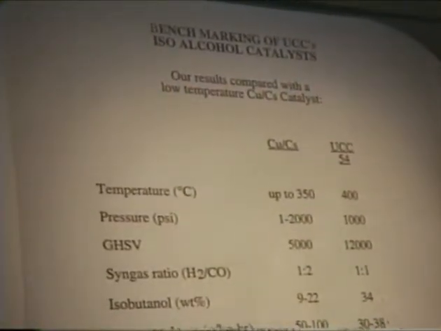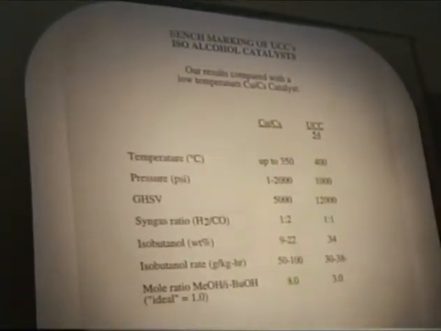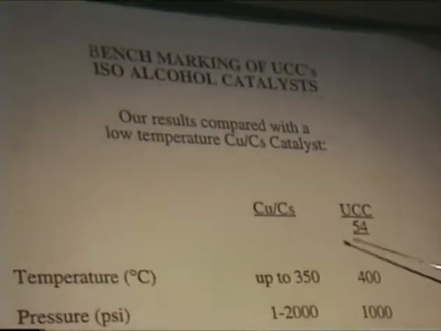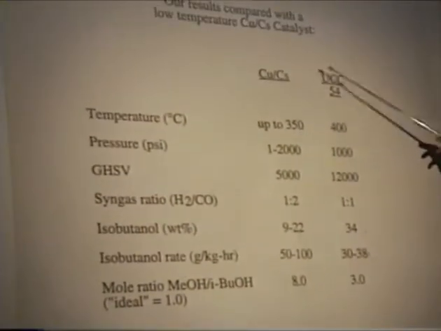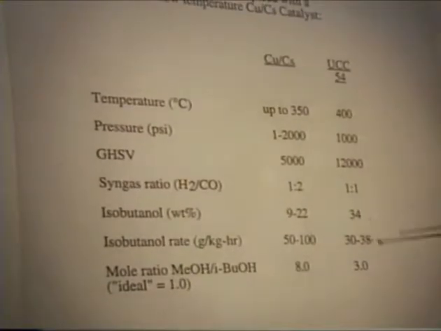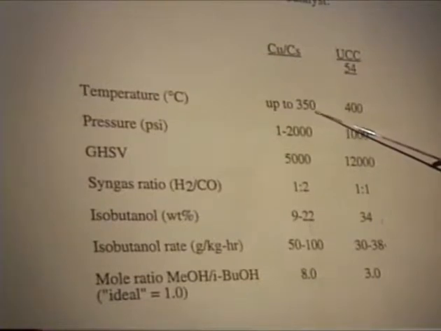When we first went through the catalyst optimization program, what I want to do here is just give you a feel for where we stack up with the traditional alcohol synthesis catalyst, which is copper-based, promoted with cesium. This also gives you actually a non-Schulz-Flory distribution. And these are the results from the DOE's pilot plant test down in LaPorte, Texas. So this is a direct comparison, at least in our laboratory microreactors, versus a pilot plant facility. You can notice that the sorts of temperatures they run up to are only as high as 350 degrees because of the presence of copper.